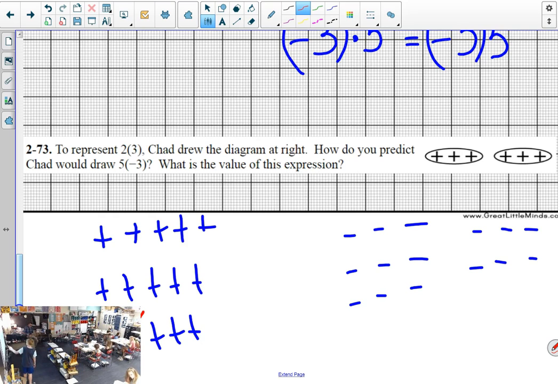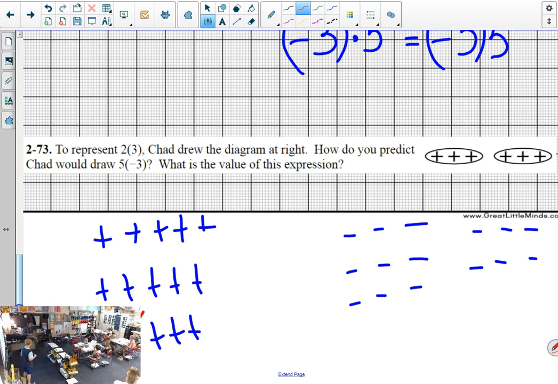Because, for thinking of it as how he made it, if there was a positive number in here, that means it goes inside the circle. So from the negative right here, there should be a negative number in the circle. So make sure you speak up so your class can hear.